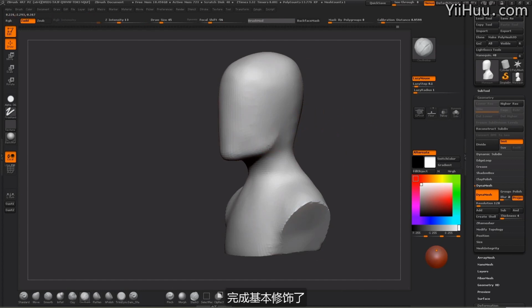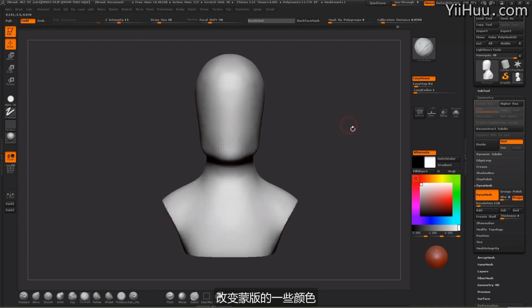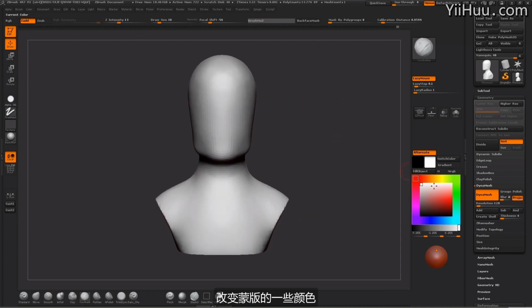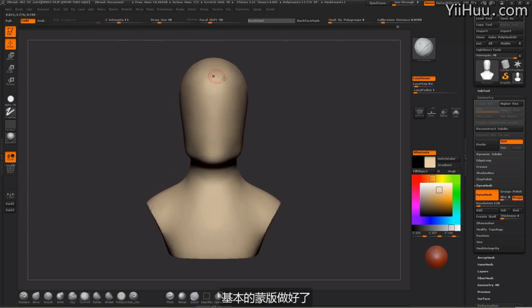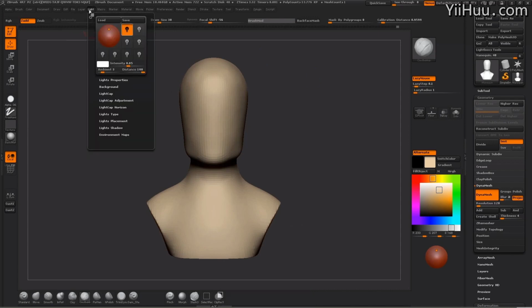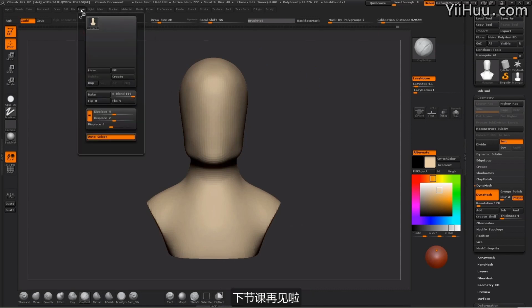Finishing my base mesh, changing the color to something near my skin, a warm yellow. And that's it. We have our base mesh, and see you in the next video.